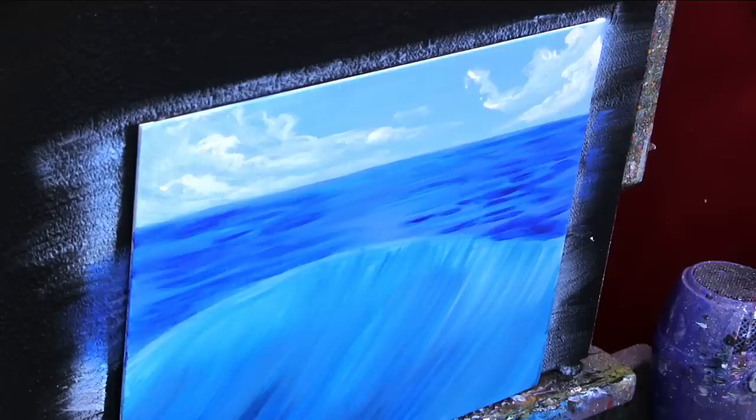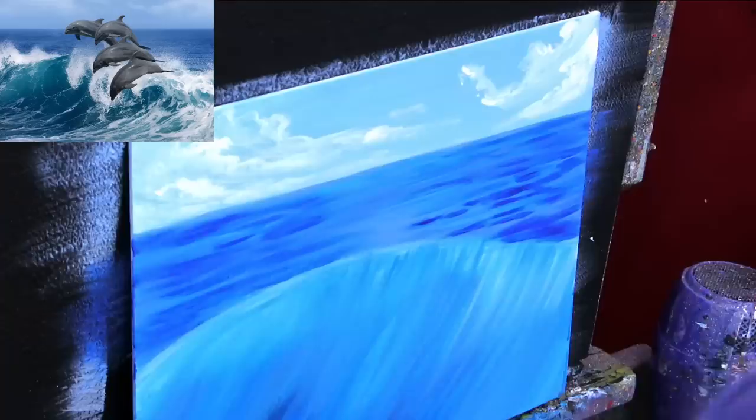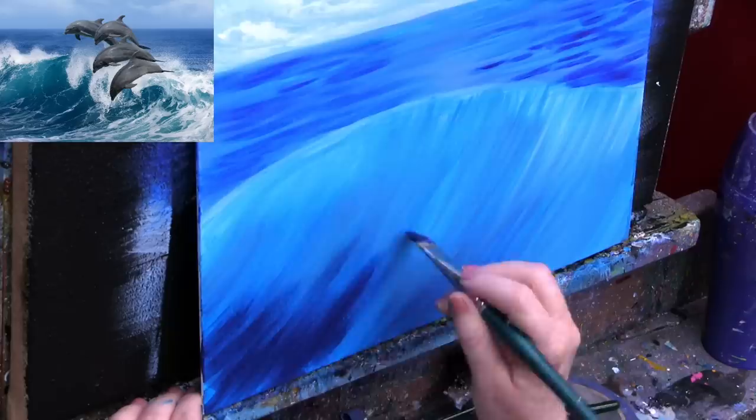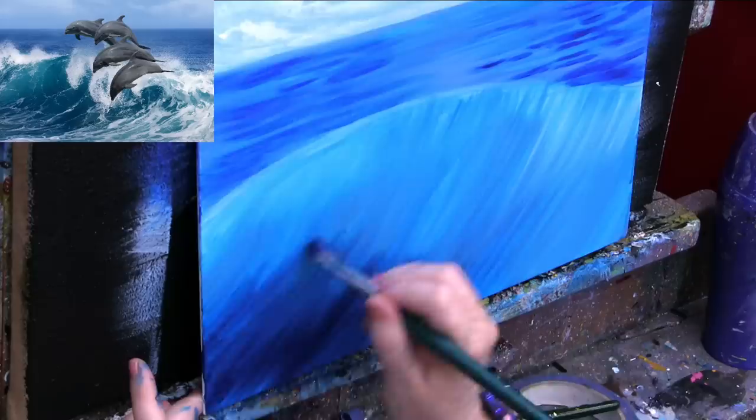Looking good. Now I'm going to get a bunch of this on this brush. If you need to get a little bit of your water on there, I'm going to really load. And I'm going to work the deepest value of my wave coming up. Working the deepest value of my wave, working the blues into the blues. You've got this. And this is going to help you feel better. Loading it up.